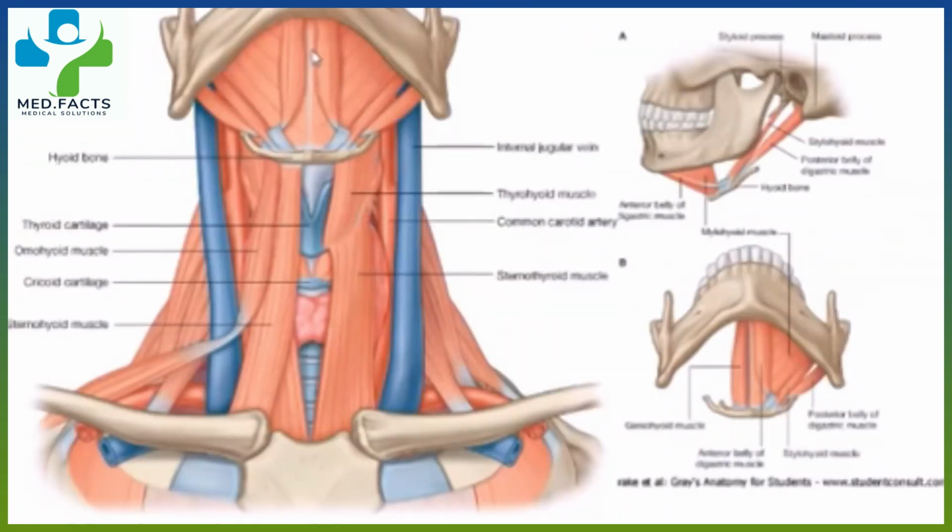Okay, we are talking about the submental triangle. So here is the submental triangle. This is called a half triangle because half of the triangle of one side will join with the half of the triangle of the other side to form a complete triangle. This is the triangle here.